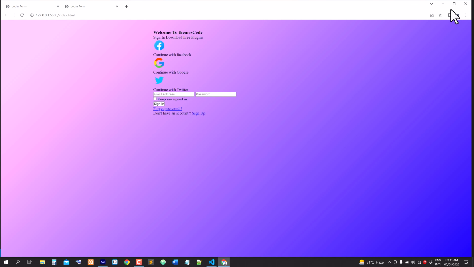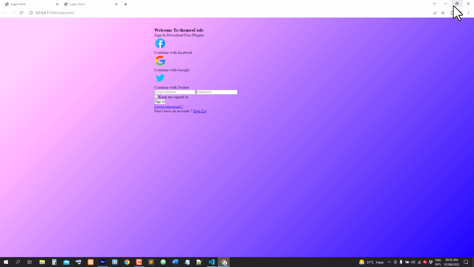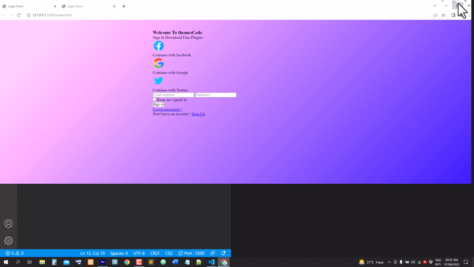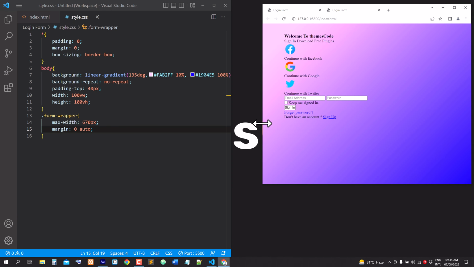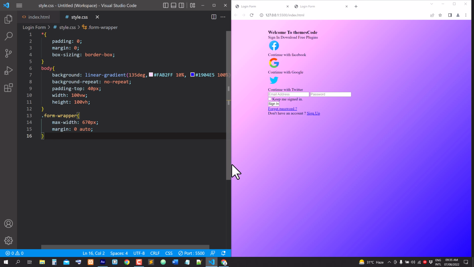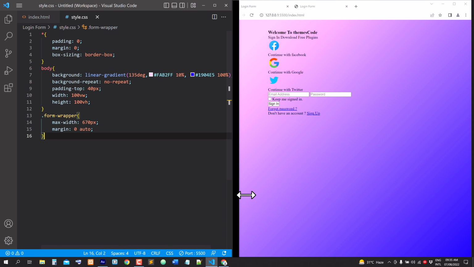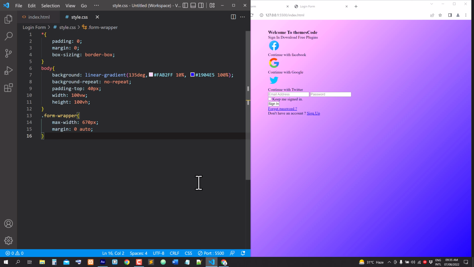It's on the center. Again, I'm going to minimize it. That's all for the form wrapper.